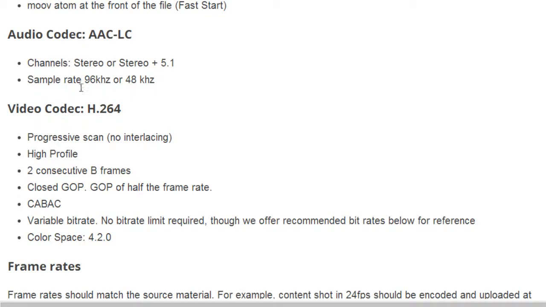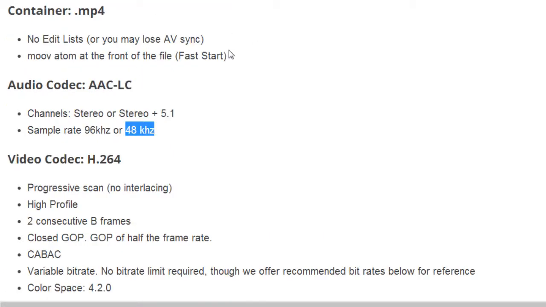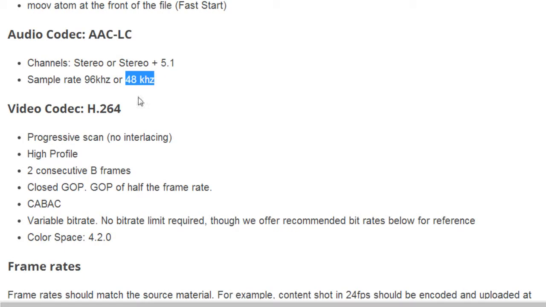Then audio codec, usually 96 kHz or 48 kHz is good. Now I'm going to go through Camtasia and show you a live example of applying this to Camtasia. If you are using Camtasia, great.